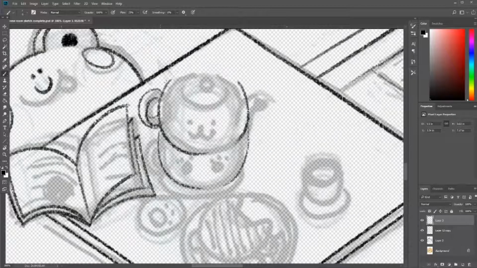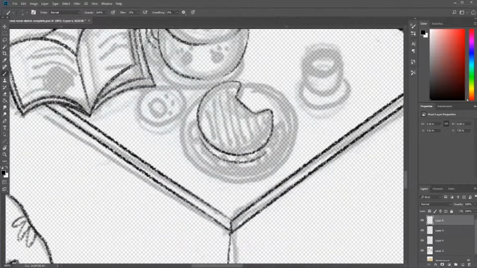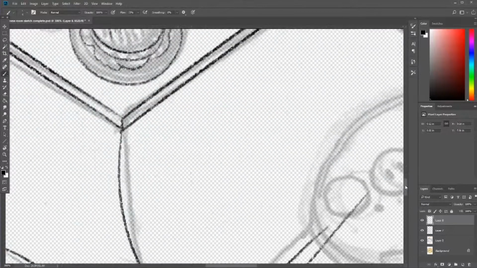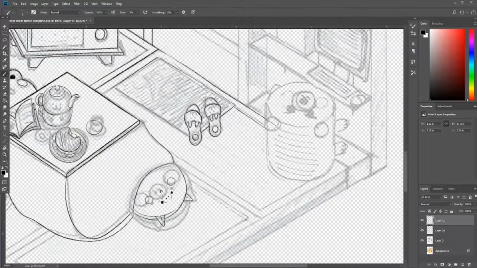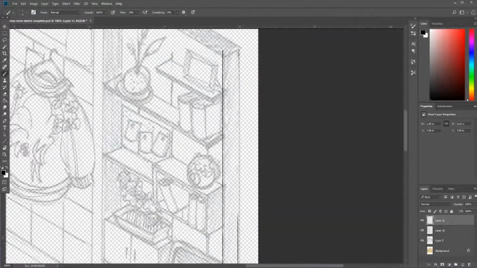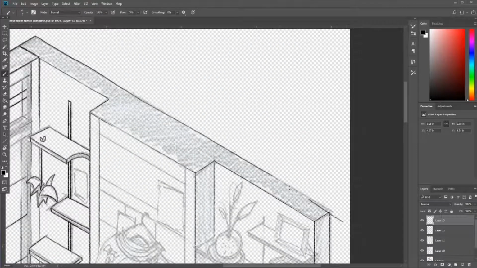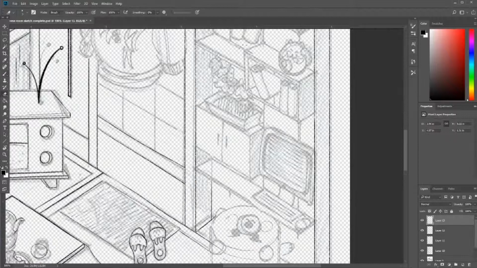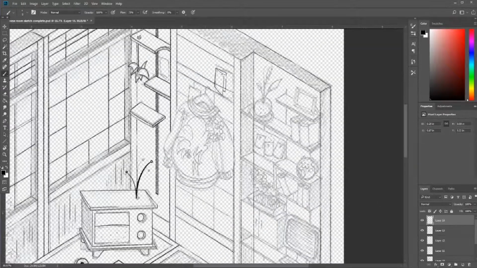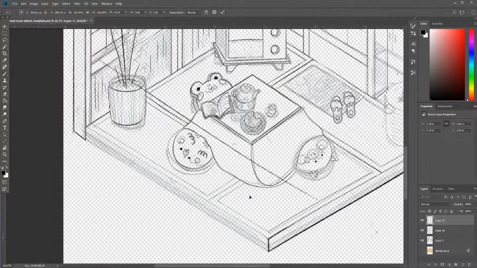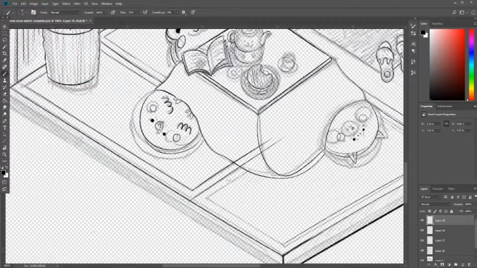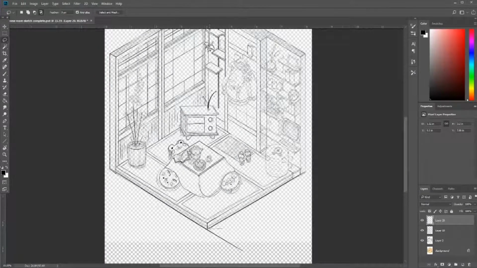So basically, I'm going to go through the process a little bit. I decided that I wanted to illustrate an axonometric perspective illustration for this one, and it's kind of a hint of something that I've been working on for a while in the background, so hopefully you like the look of this by the end.